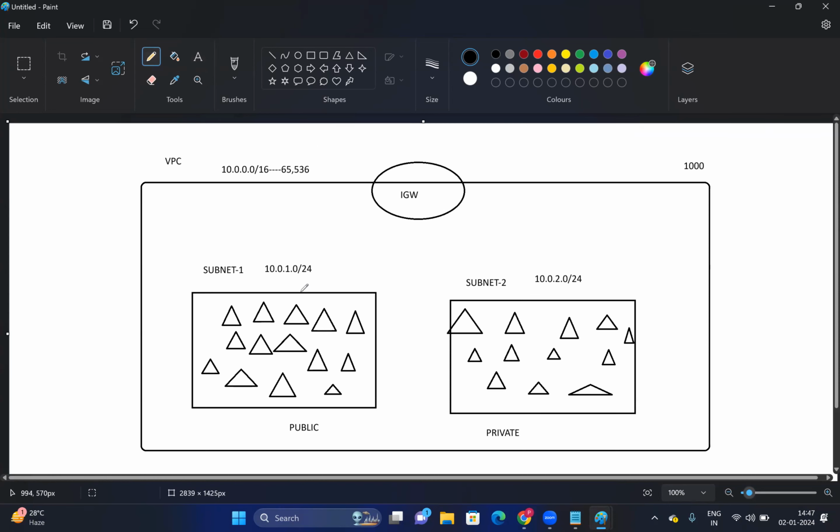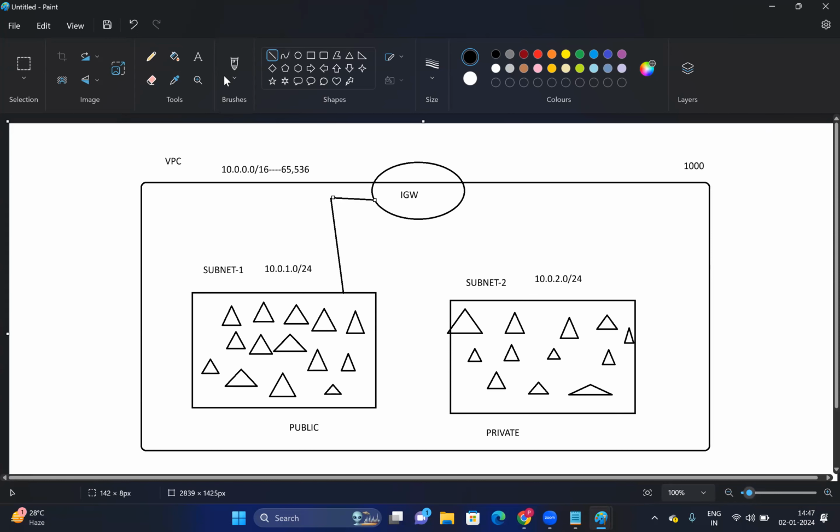Whatever resources are available in this subnet must communicate with the outside resources, outside the VPC. So in order to communicate with the outside VPC, we need to connect this public subnet to the internet gateway.